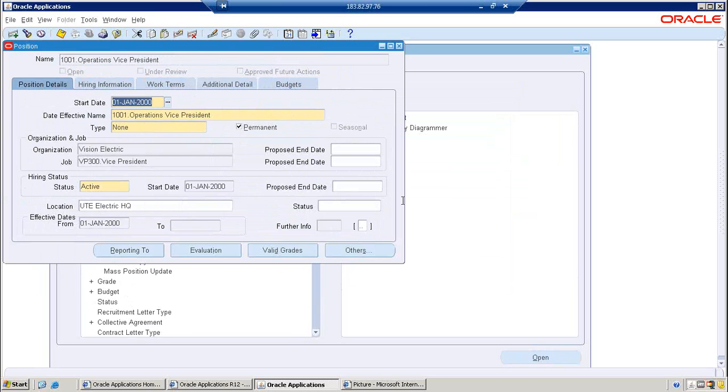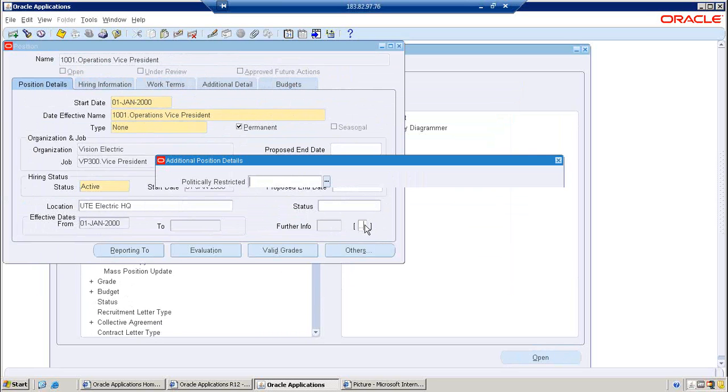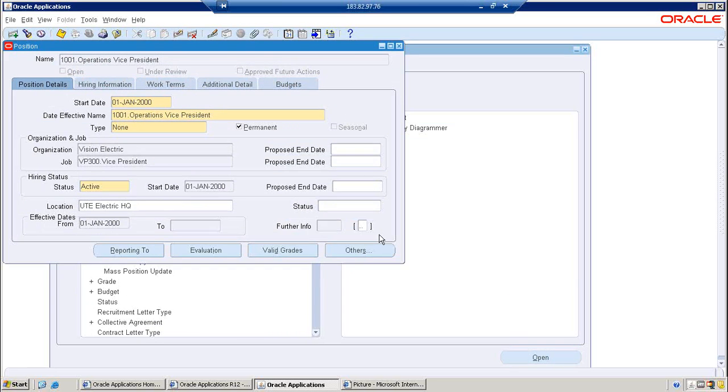I'm not sure if you have noticed, in each and every screen you have this DF. Wherever you see a square bracket, it means you can store some other information apart from the seeded fields.